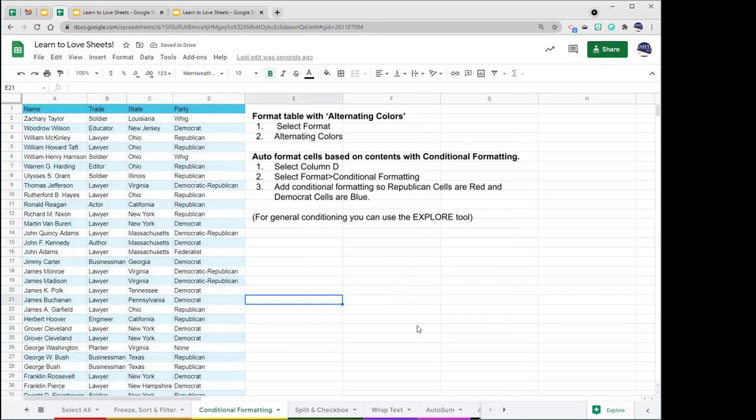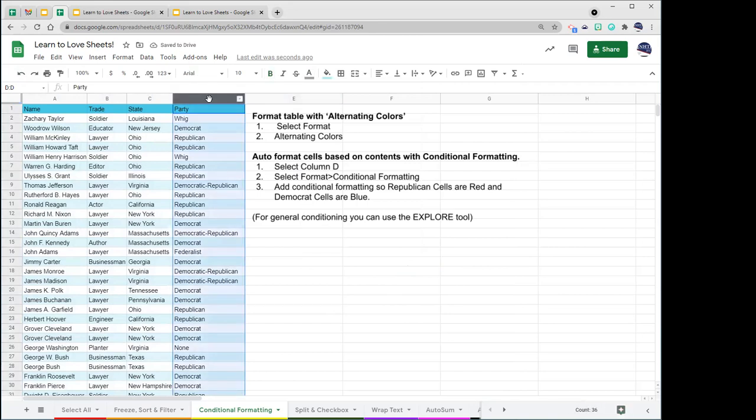I'm going to close out of that because we're going to get into one where you decide what the color of the cell is going to be. And this can be helpful for a variety of reasons. In this case, we want to get a visual on Democrat and Republican. So we're going to select column D. If you select it first, it's easier.